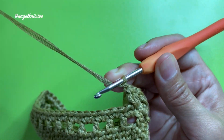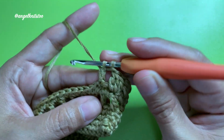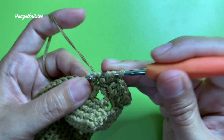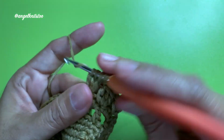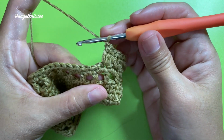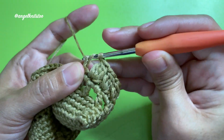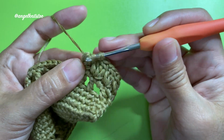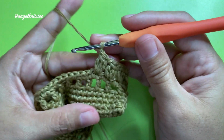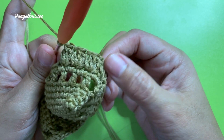Chain 1. Again, you will skip the next chain and do your 3 double crochet together on the next chain. Chain 1. So this will be our repeat for this round. Skip the next chain and make your 3 double crochet together on the next chain. And chain 1. So just do the repeat until we reach the first 3 double crochet together that we made.